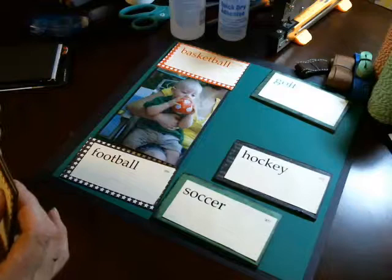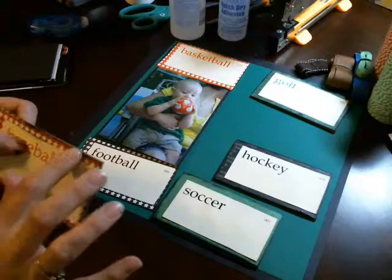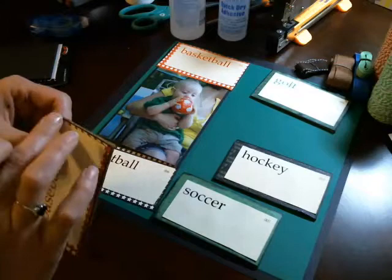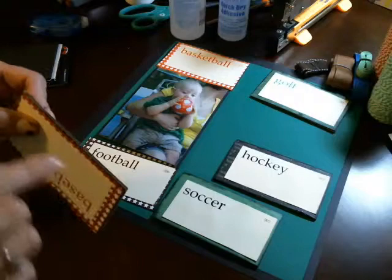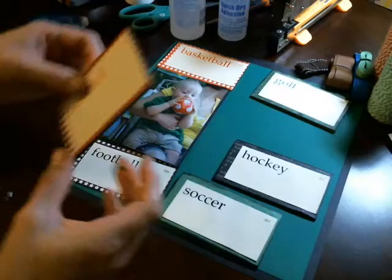So I'm going to press on the corners so it lays flat. I'm making sure that the glue gets all the way to the edges so there's no unsticking. So make sure that I've spread it out. And the glue dries clear, so if it sneaks out, you won't be able to see it when it dries. So there we go. Perfect.